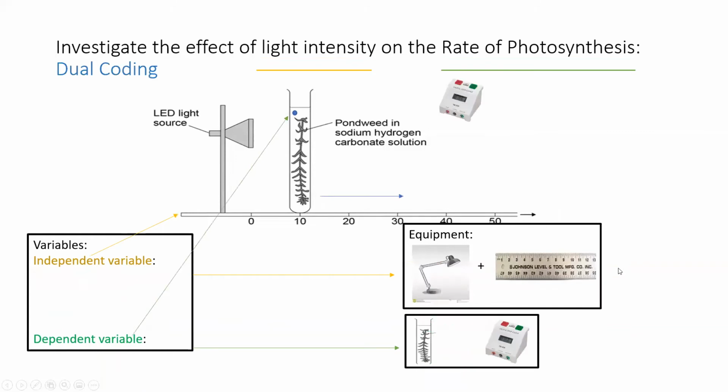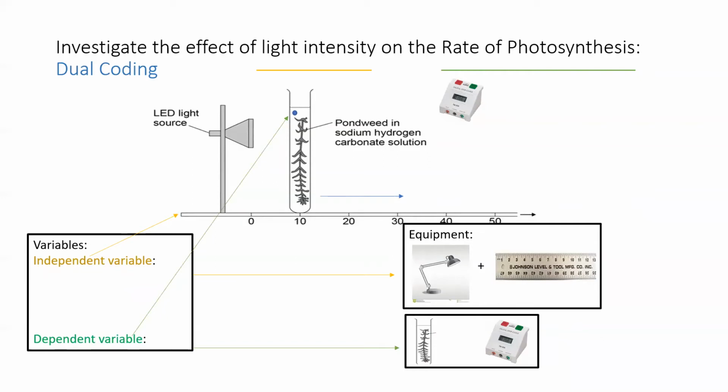Now we've introduced this concept of dual coding with the idea of having fewer words, just images, and using your finger to point to it to tell the story. So very simply, if we look at the diagram, we can easily describe the story by having less annotation. So firstly, next to the lamp is the light source. That's already been given to you.